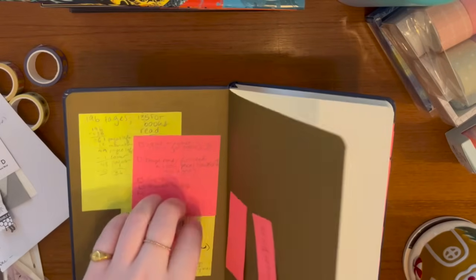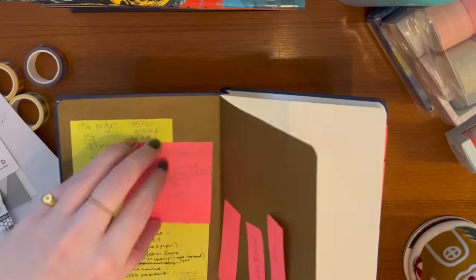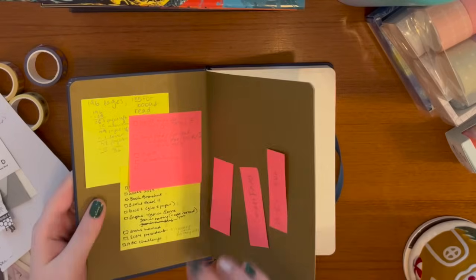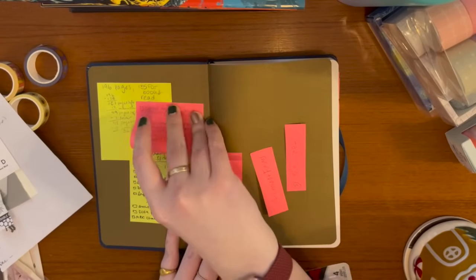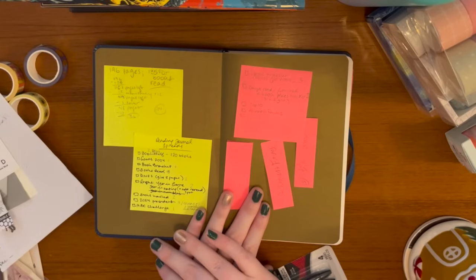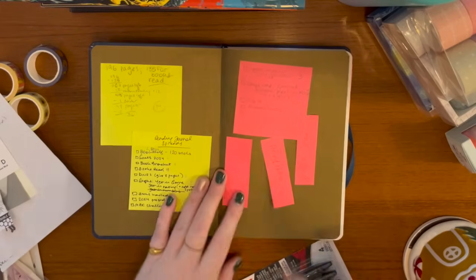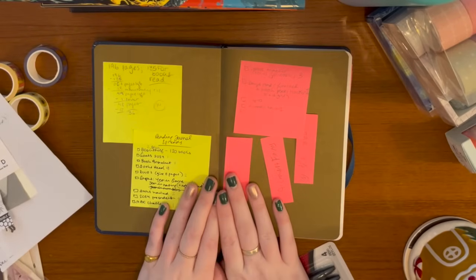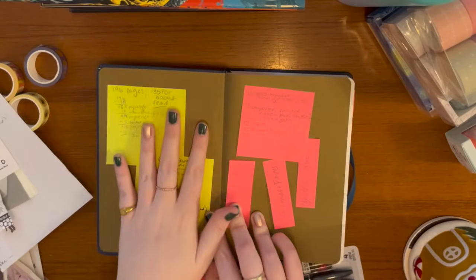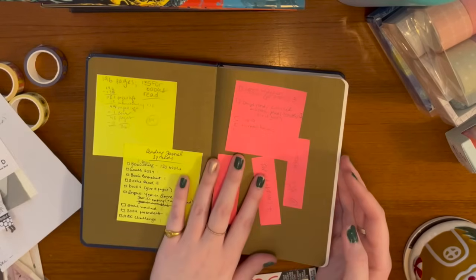What I have done previously in this planner is just plan out everything because I didn't know how many spreads I was going to be able to have. I didn't know what was going to be happening. Also, this is my very first journal video, so I apologize if there's any weird shadows because I have a light directly above me and then on all sides. So hopefully this works fine, but what I did a couple nights ago, I planned out every single one of my spreads. So we're gonna go through that.